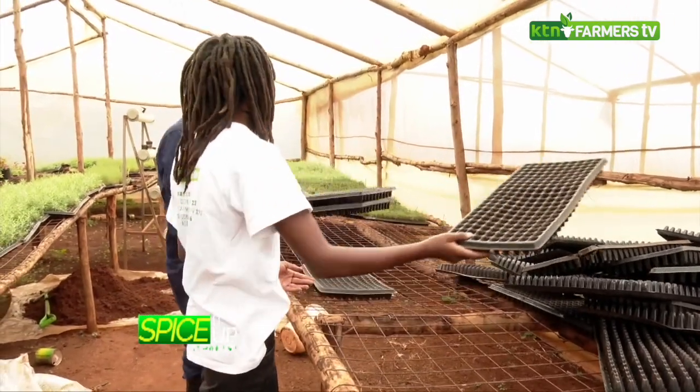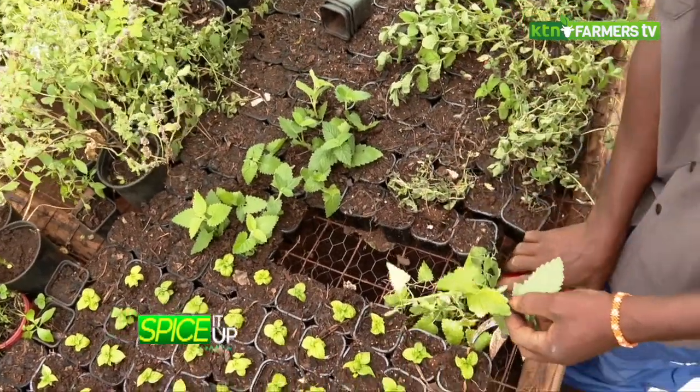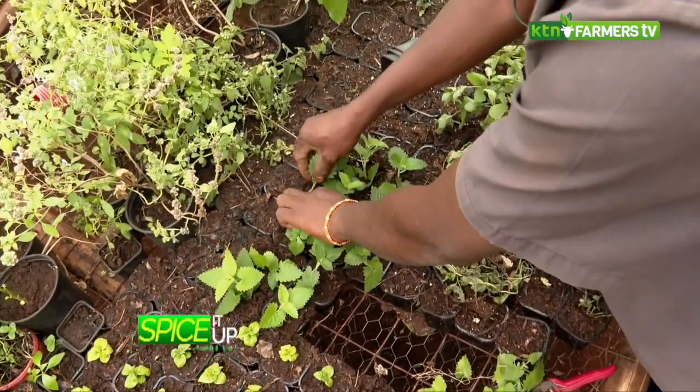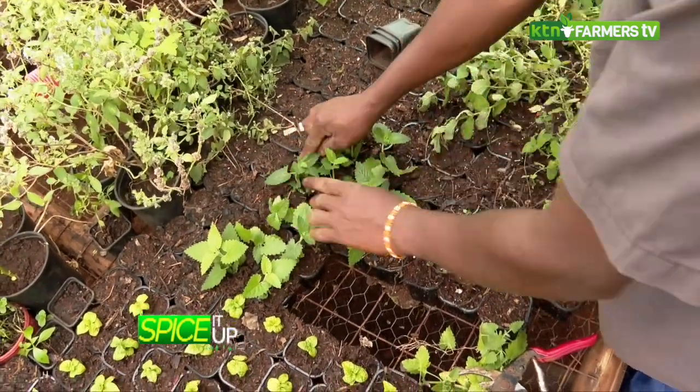So for the compost, we ensure that it's fit for purpose depending on the standards that we observe as a nursery, and also to comply with local phytosanitary standards. So we ensure that the seedlings that we produce are free from any pest or disease. So we prepare in a specific way, which is required. Once we prepare them, then now we do the sticking of the cuttings, if they are cuttings. If they are the seedlings, then we drop the seedlings into the specific holes of the propagation tray.